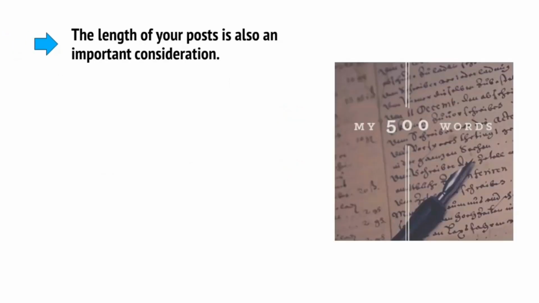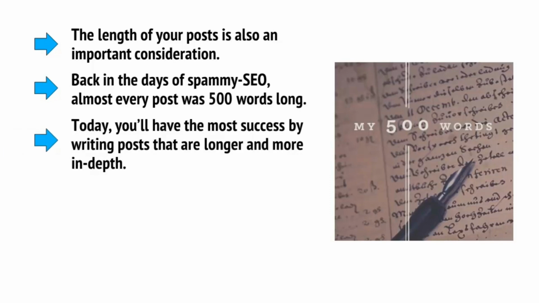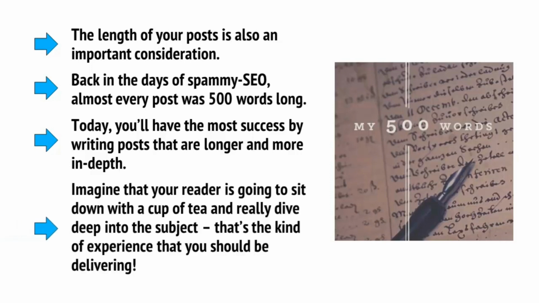The length of your post is also an important consideration. Back in the days of spammy SEO, almost every post was about 500 words long. Today, you'll have the most success by writing posts that are longer and more in depth. Imagine that your reader is going to sit down with a cup of tea and really dive deep into the subject. That's the kind of experience you should be delivering.